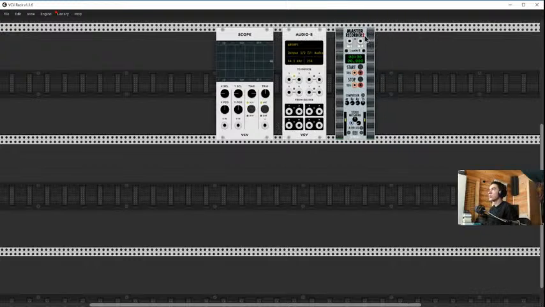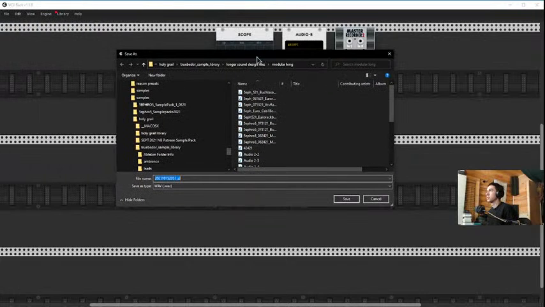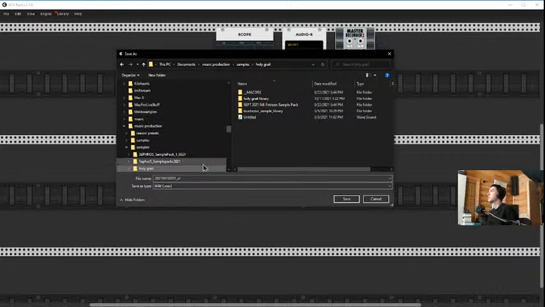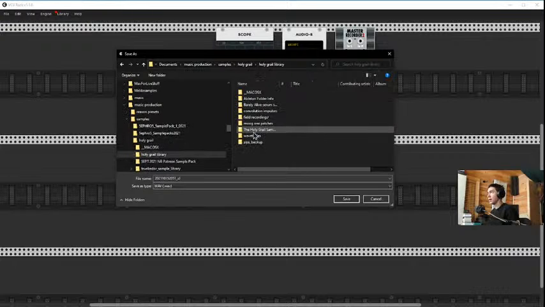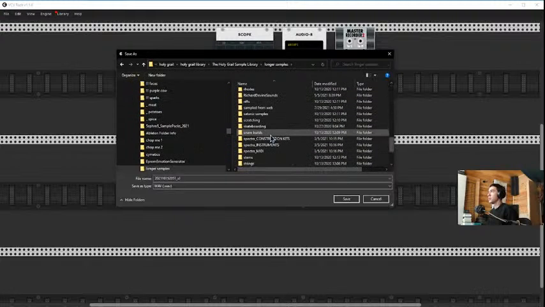And this master recorder too, this will record a WAV file straight into a folder that you choose. So I can't remember quite how to choose a destination. Okay, yeah, so when you click start, it'll open up your browser, and then you can choose the file name and where you're going to put it. So I'm going to make a quick folder for some sounds that we're going to make.